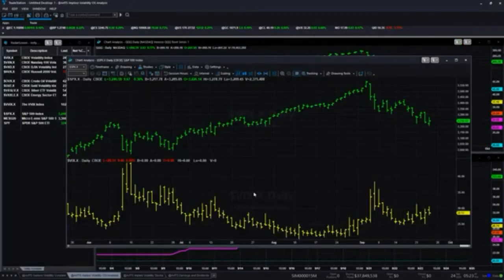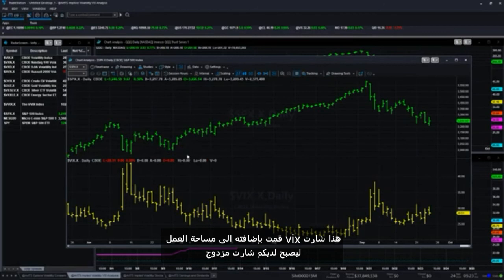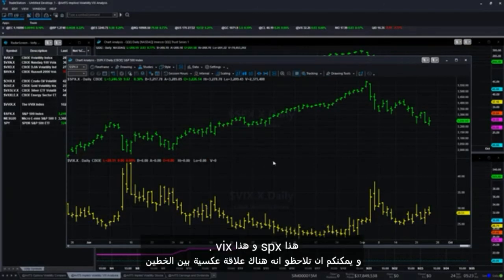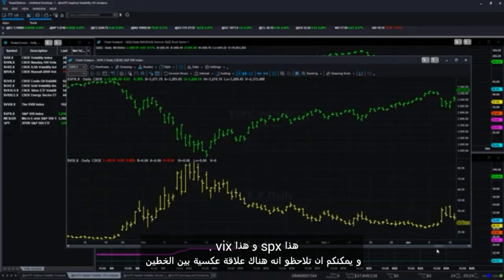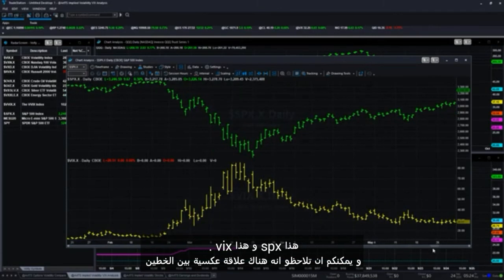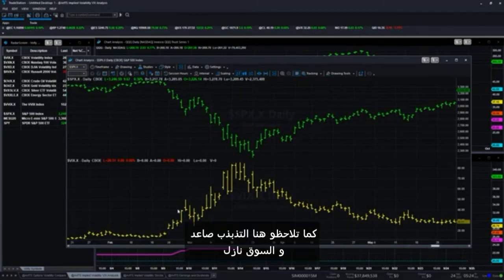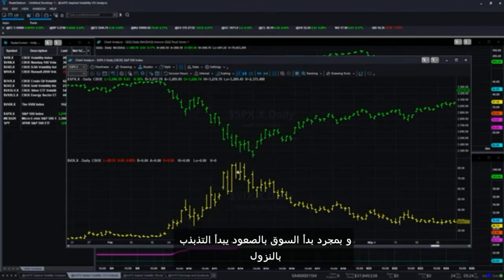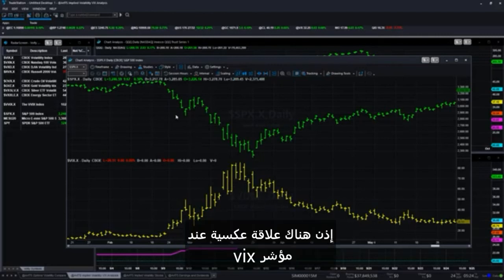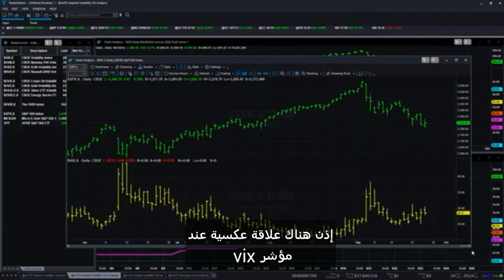All right. So anyway, this is just a VIX chart that I put into this workspace just so you have it. It's a multi-data chart. This is the SPX and this is the VIX, and you can kind of just scroll through this historically and kind of see that opposite correlated concept. Here, this is March. You can see volatility rising as we were falling through the market. We hit those highs of implied volatility, and once the market started going the other way, we can see that volatility falling. So it's a very classic oppositely correlated concept here for VIX.